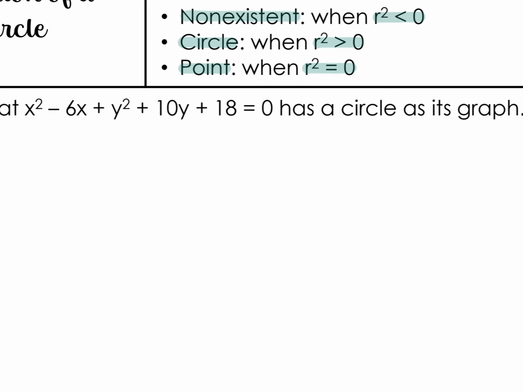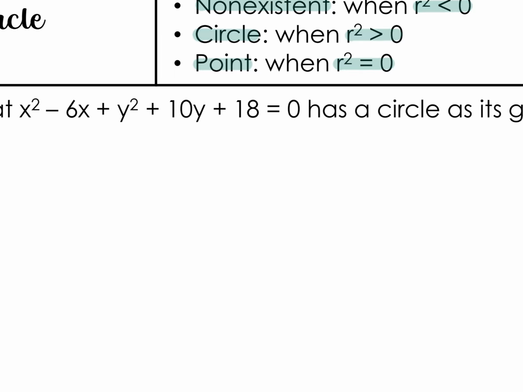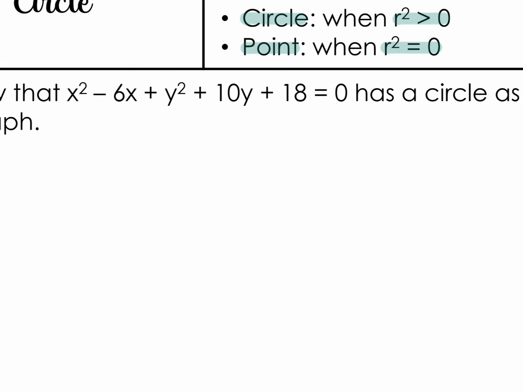All right, so let's look at what we have here and recall some of those steps. Remember, step 1 is to divide by the coefficient for your quadratic terms, your x squared and y squared. Here we have 1, so we don't need to worry about that step. It's only when it is greater than 1. So we're going to move into step 2, which tells you to group your x's together, your y's together, and then to write your constants on the other side.